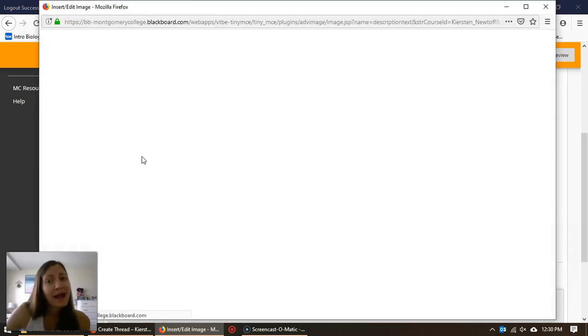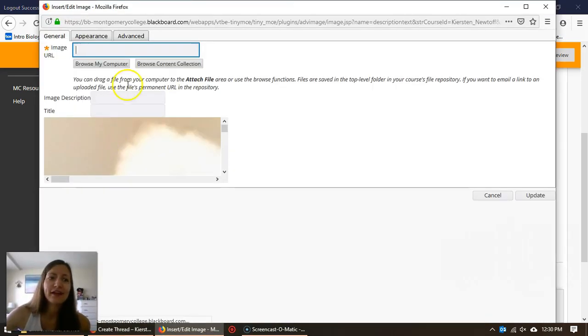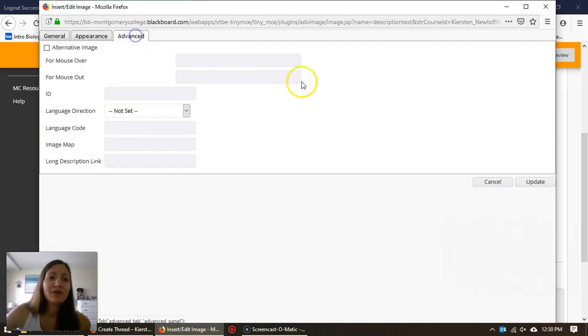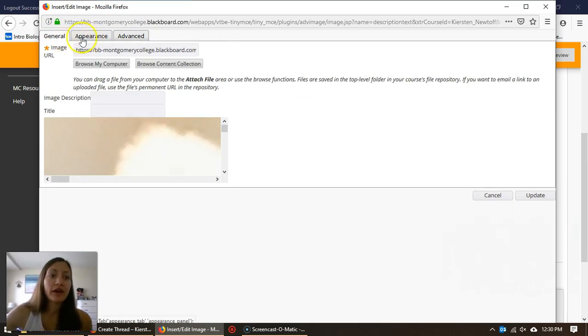Also, something else that'd be kind of nice if you did, but not necessary, is if you go to General, it says Image Description. So people who are using screen readers, someone who might have difficulty seeing, may use a screen reader. When their screen reader gets to an image, the screen reader can't read an image unless you, the person who installed the picture or inserted the picture, puts a description with it.